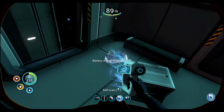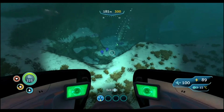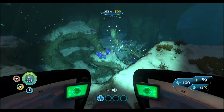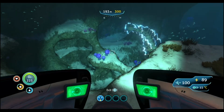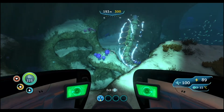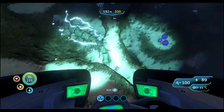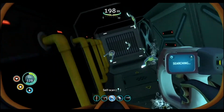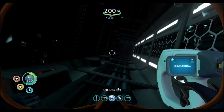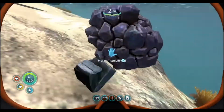Subnautica, like any other game, has its fair share of glitches. For example, sometimes you'll see a fish keep swimming against rocks, and sometimes you're gonna see fish phase through solid objects like walls. And of course, the game also suffers from frame rate drops.